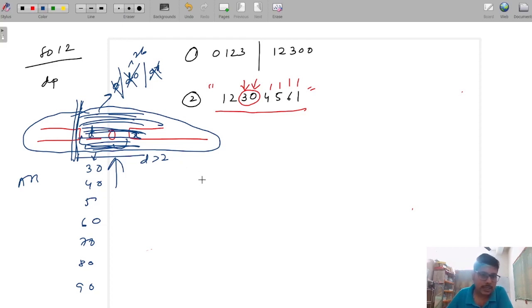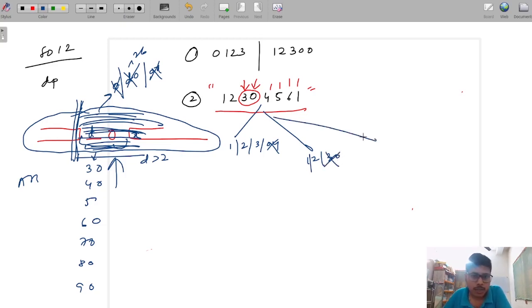So from here I can extract like 1 2 3 0 4, which is not applicable, you stop here. I can extract like 1 2 3 0, but you cannot do that, 30 is exceeding 26. If you try to do it like 1 2 3 0 4, it is also not applicable.